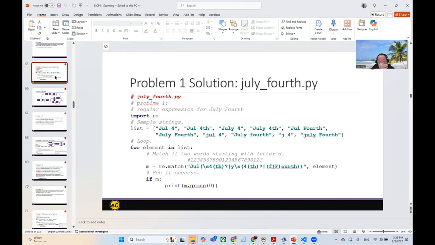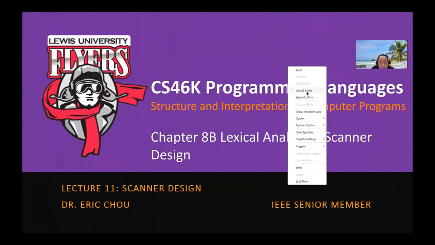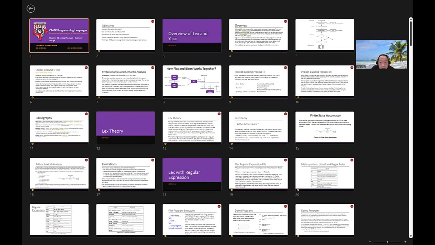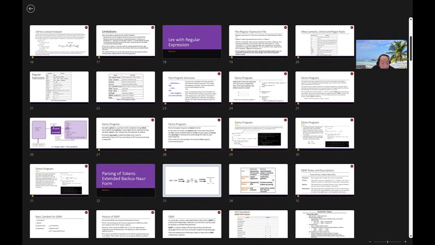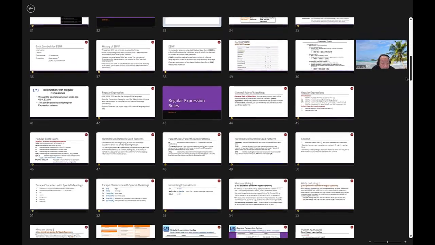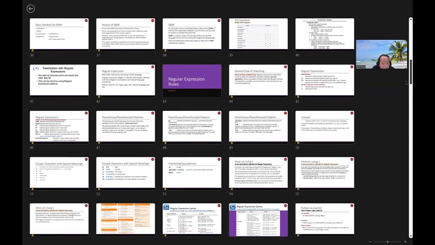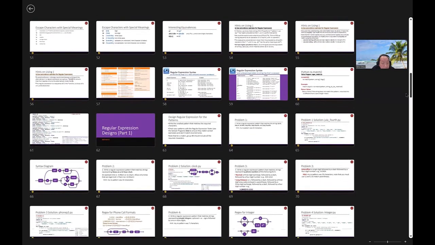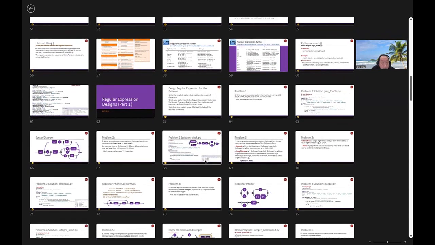Okay, let's look at the example. This example is to write the legal use of the language.